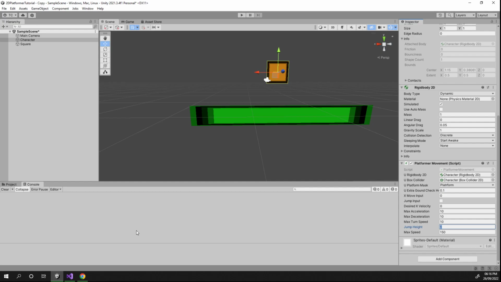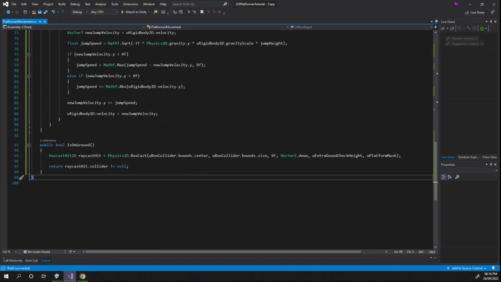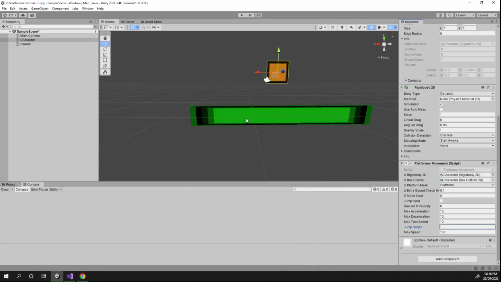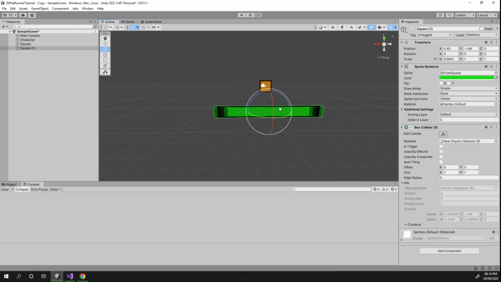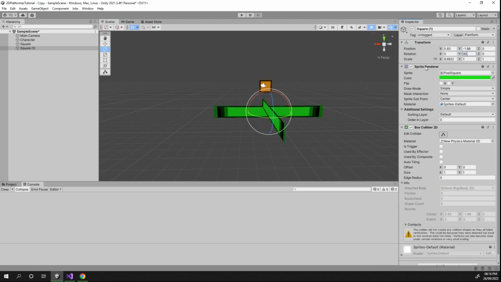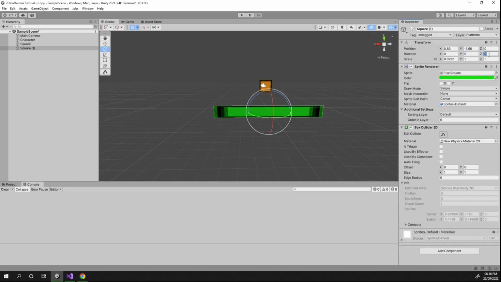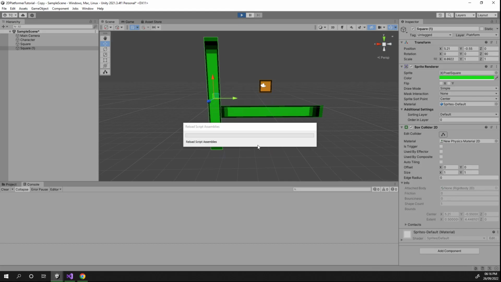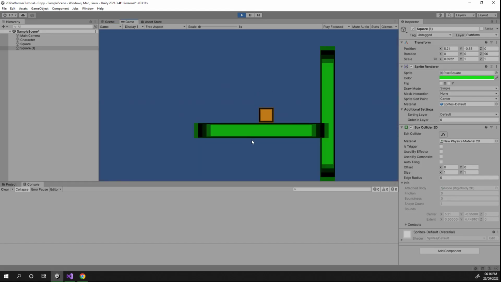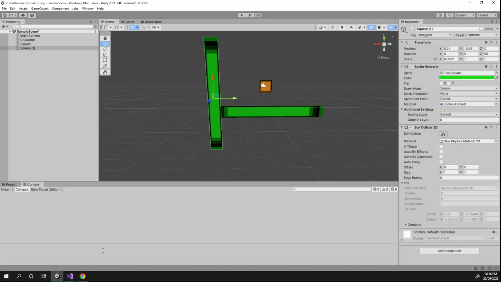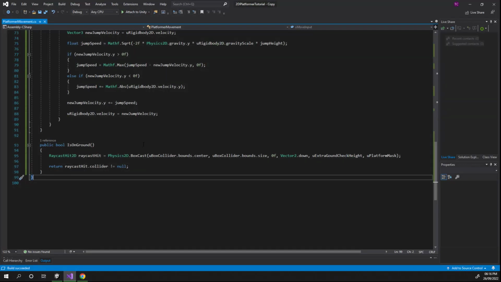Oh, wait, there's one thing that I need to quickly do. I've realized if we have a wall at the moment, so if I duplicate this platform and rotate it by 90 degrees, oh, not 90 degrees on the y-axis. Is it the z-axis? Yes, it is. If we rotate this and put this here, for example, I think that we might be able to jump up the side of the wall. Yes, sort of. Well, we can't, but let's make sure. Yeah, I did it there a little bit. So it's possible in a very specific frame.